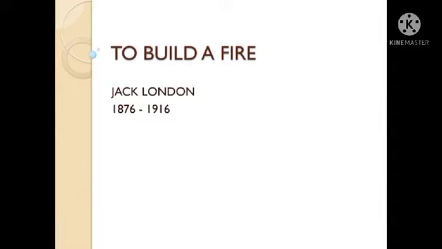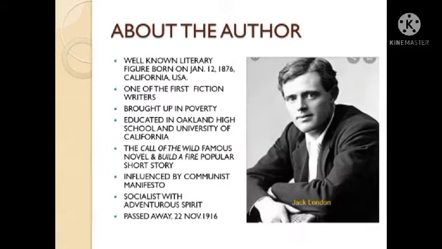Short story number 4, To Build a Fire. It is written by Jack London. His lifespan was from 1876 to 1916, a very short lifespan. Dear students, let us understand about this great author, Jack London. At the right side of your slide, you will find the portrait of this handsome author.